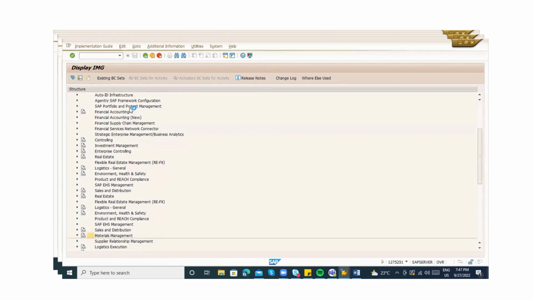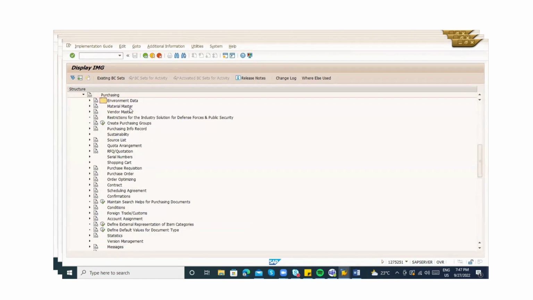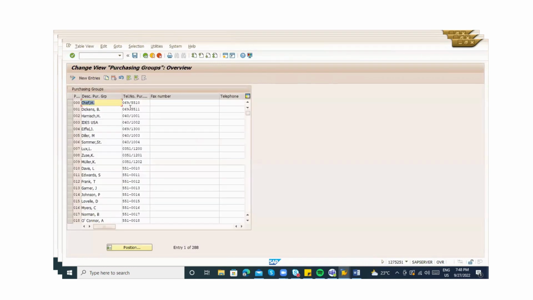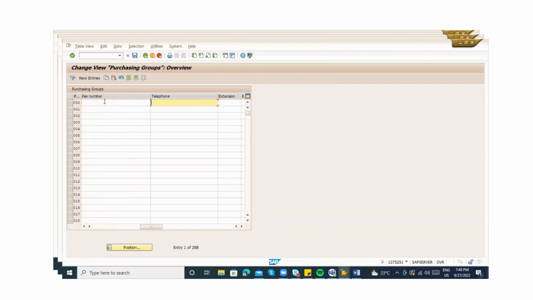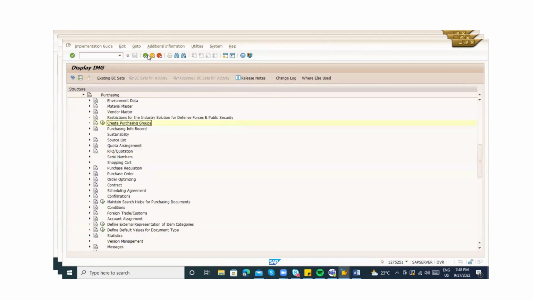If you go to the material master record purchasing, we discussed the material master record and vendor master record. So we can create purchasing groups here directly. Create a purchasing group, either with a person's name, or it depends on the client how they are using the purchasing group. Some people use group names, so they might be creating a group name. Okay, and they will be maintaining the telephone number, fax number, other details, mail IDs, everything. This is the configuration.